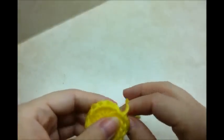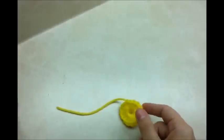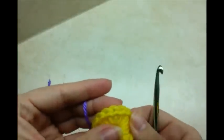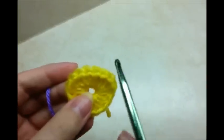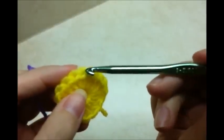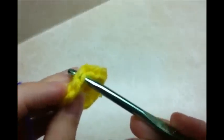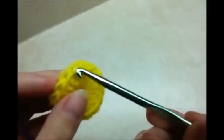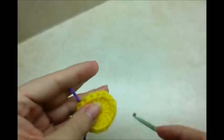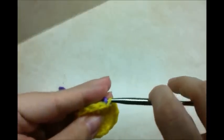I'm just going to tie this color off like that, clip it and everything, and I'm going to start with a new color, and you can start in any stitch that you want to start in, but what we're going to be doing is only working in the front loops. You can see how the stitches have 2 loops. You can see them both on my hook there. We're only going to be working this time around in the front loops, like that. So what we're going to do is go ahead and go through the front loop of any stitch that you want. Pull the yarn through.